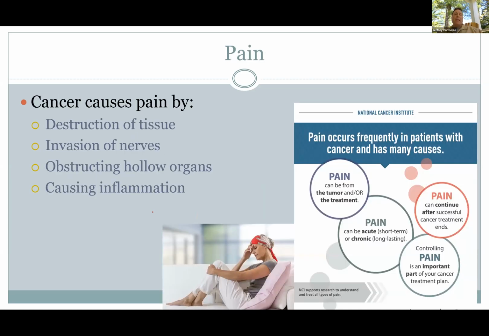Cancer pain. We're talking about chronic pain. One of them is cancer pain, which can be really debilitating. It occurs because sometimes the nerves are involved. Cancer is pushing on the nerves. When you destroy tissue, chemicals are given off. It could be blocking a bile duct, something like that, or inflammation that the cancer is causing. Your cells are trying to fight it. You know that causes pain, right? So with cancer, there's often quite a bit of chronic pain that you can't alleviate, unlike acute pain, which is shorter term. So it's definitely something to be dealt with. Not all cancers cause pain, but I think over half of them will cause chronic pain.